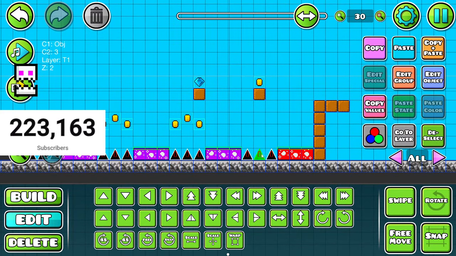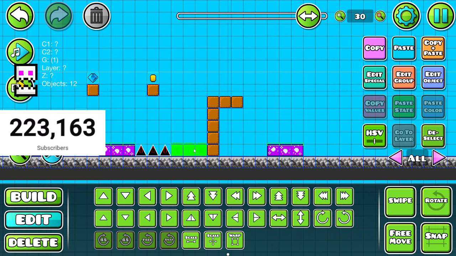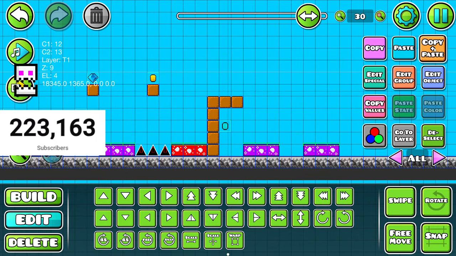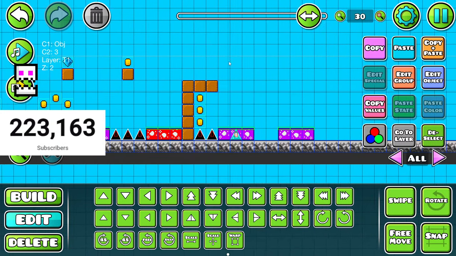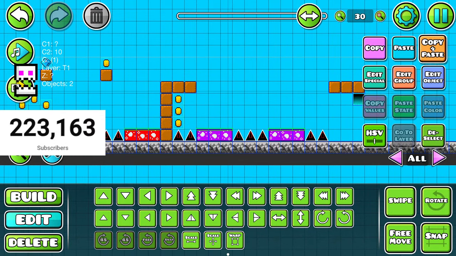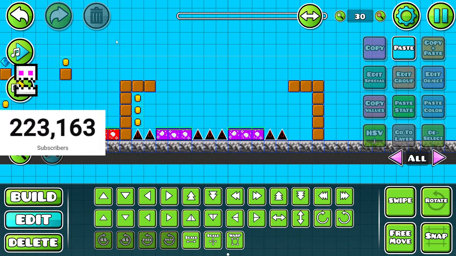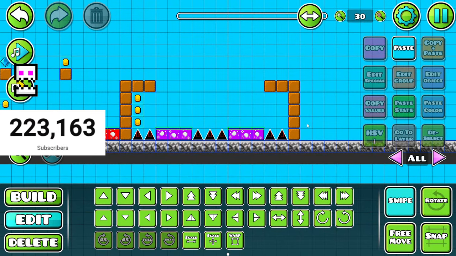Make a spike deco. We don't need spike deco, guys. This is a silly pixel game. There we go, silly thing. Here's an interesting thing. How do you escape this? We can make like a little thing here.